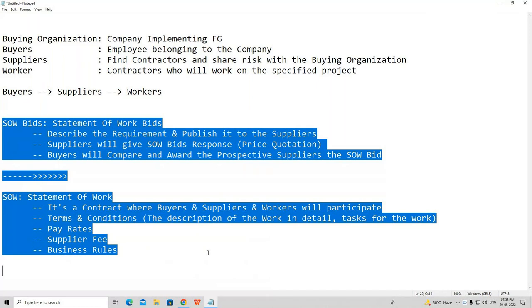Why? Because if you give that enhancement request to Ariba, first thing, they will say no, no matter how much money you pay to us, we will not make these changes. Why? Because these are core changes. Core changes are those changes which affect the architectural integrity of the cloud solution. That means it cannot be done for one client, it has to be done for all clients. And Ariba will say no client wants it like this, so we cannot do that. So they will reject. That's the positive or negative thing of cloud solutions: up to a certain point you can enhance, not everything.